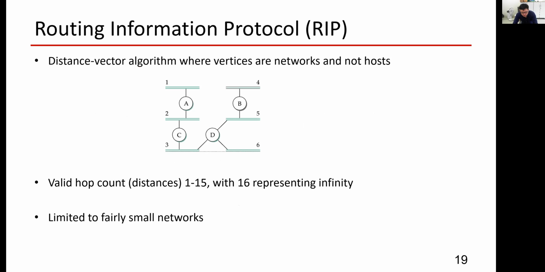So the next protocol is the Routing Information Protocol, RIP. Previously, the host was the vertex and the edge was a link.